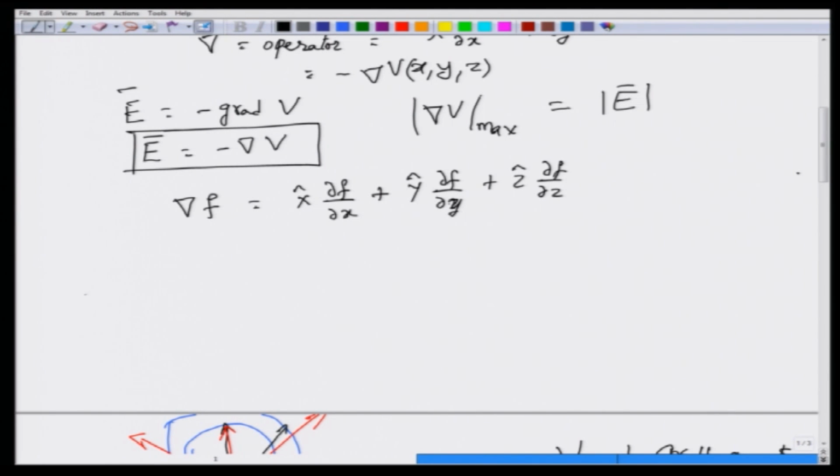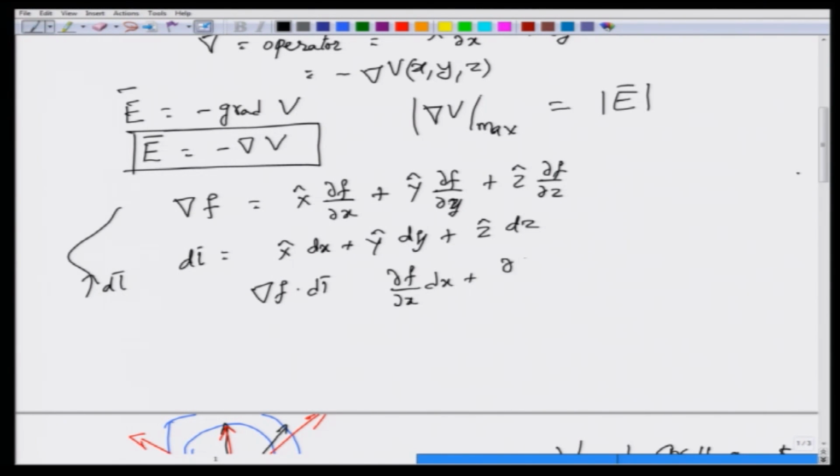Okay. If I now consider some path, say the path dl, it can be decomposed into x hat dx plus y hat dy plus z hat dz, and then I ask you what is the component of del f on this line dl. You can obtain that by taking the dot product of the gradient with the line segment, and you are going to get del f by del x dx plus del f by del y dy plus del f by del z dz. What is this quantity del f by del x dx? Now, del f by del x gives you the slope of the function f as you move along the x axis. Therefore, this is basically slope times change along the x axis. Similarly, slope times change along the y axis, slope times change along the z axis.